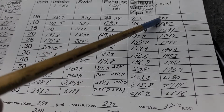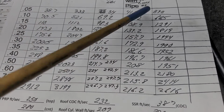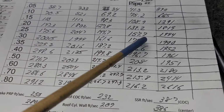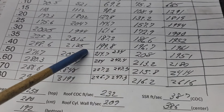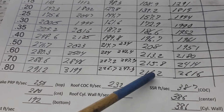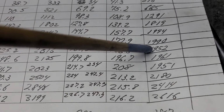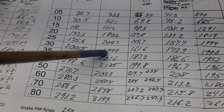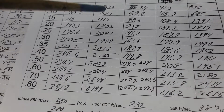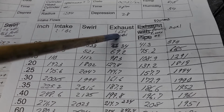And if you take a look, it's kind of interesting what happens to our swirl, right? It goes up here, up here, up here, about the same, almost the same, down, down, down, down, down. This is actually a better swirl curve than with just the 1204 radius. That's kind of interesting.